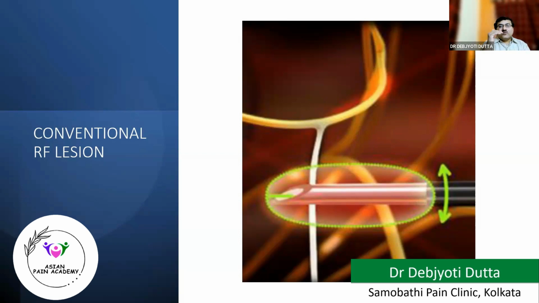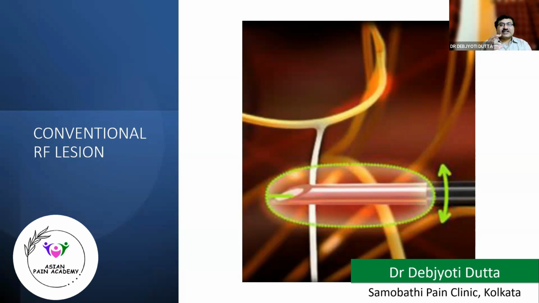So by that way, we actually get the tip temperature recording, and the machine adjusts accordingly. The machine has certain mechanisms. When we have set the temperature at 80 degrees Celsius, and we find that the tip temperature is close to 80, then the machine will reduce the power of the electric current to keep the tip temperature at 80 degrees Celsius for our set time. That means if we set the time previously to 120 seconds, the machine will keep the tip temperature at 80 degrees Celsius by reducing the power of the electricity. Once it has reached 80 degrees Celsius, it will not give more power of the current to raise the temperature to 90. Rather, it will reduce the power and keep the tip temperature at 80 degrees Celsius.